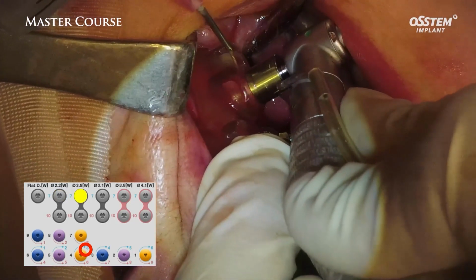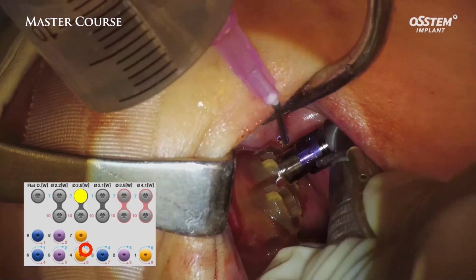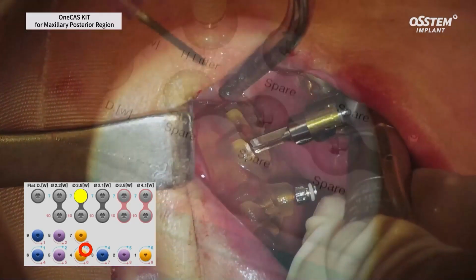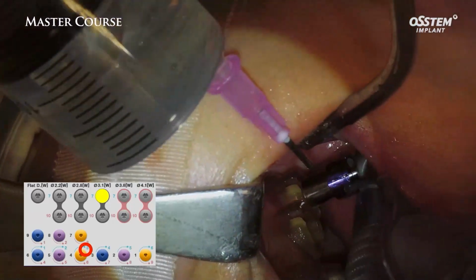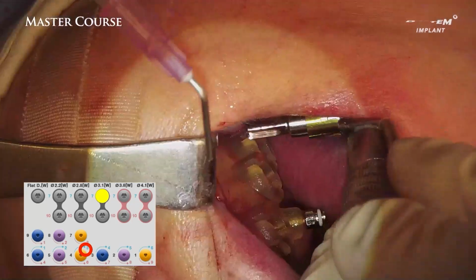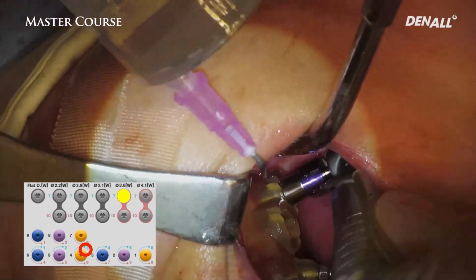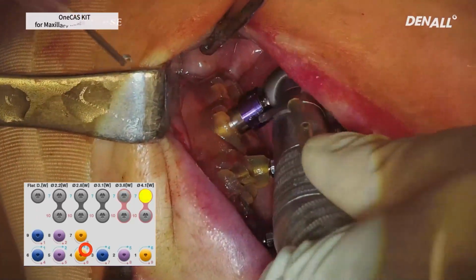I want to focus on number 6. The drilling depth is maintained, so I increase the diameter to 2.8. And then 3.1. Drilling depth is currently maintained at 3 millimeters and diameter is increased to 3.8. 4.1 is a final drill, so in the next stage, penetration is going to be done. Number 7 is addressed as well.